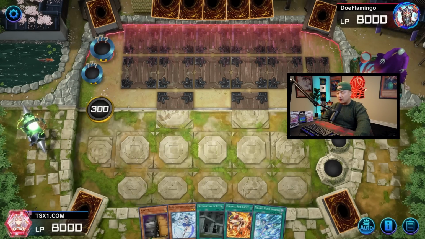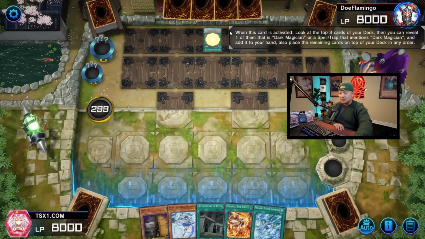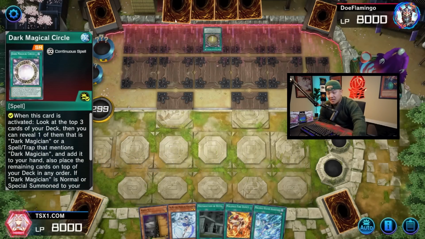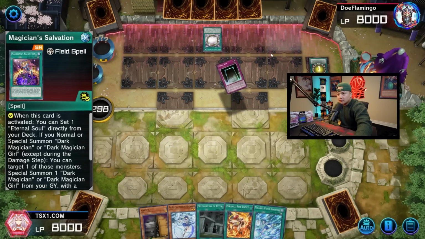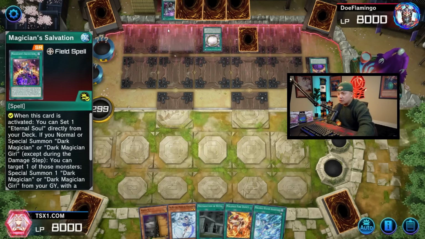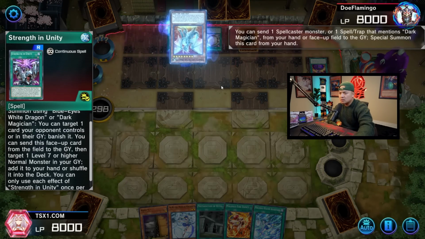It's already OTK with this, without even Maxi. Oh my god, Dark Magician. I love this, absolutely love this. Chain Max Scenes of Souls would be beautiful. Circle can be annoying. Maybe a cap Salvation. Okay, activate Search Souls. Ooh, Strength and Unity. Okay, all right.